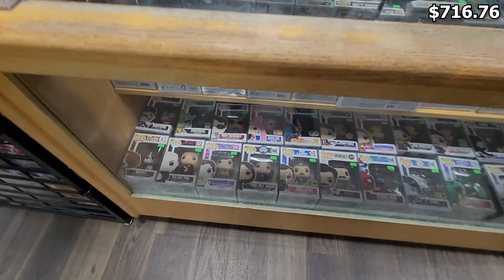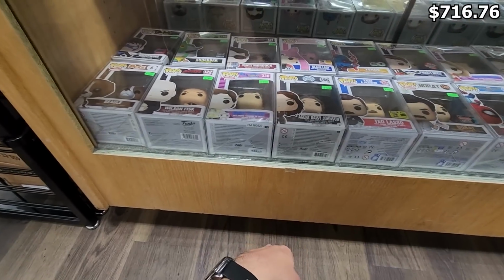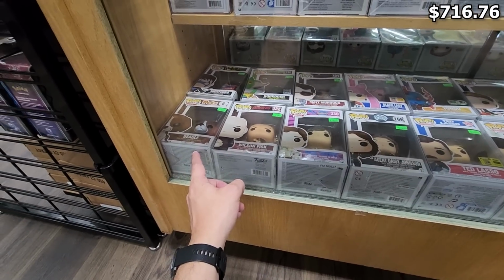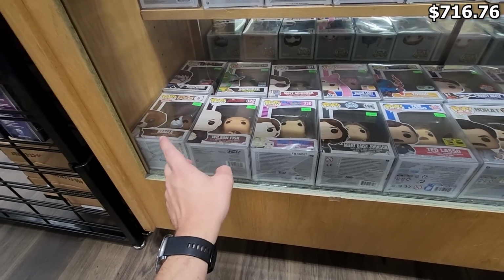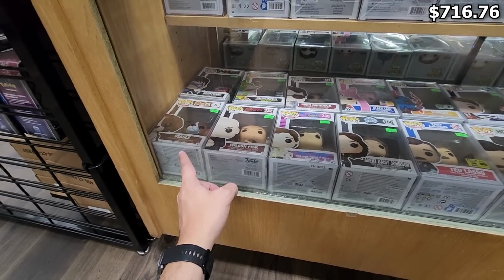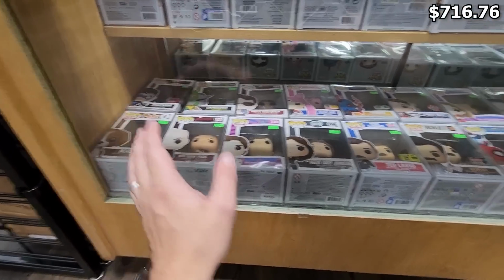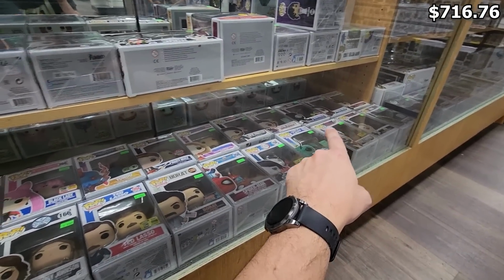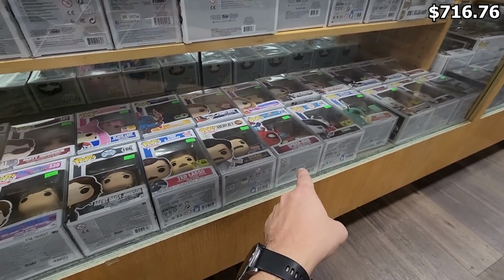But it looks like right here, guys, is the Grail case. So this is where we're going to find some more of those expensive Pops. Pop Pets is a line that we need, guys, but the Beagle looks like it's about $65. So if there was a more expensive one, we definitely would be checking out that Pets line, but like I said, it's not that $100 price point, but there's still some awesome ones in here, like the Black Symbiote Spider-Man right there, Upside Down Spider-Man.